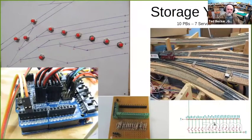The next one is a much better example of the savings in the number of buttons using route control. The photograph on the right is a hidden storage yard that I had installed in my layout. It has since been removed. This is actually my first application of servos and the Arduino. You can see on the upper left, the control panel has 10 push buttons, and there are 7 servos that are connected.